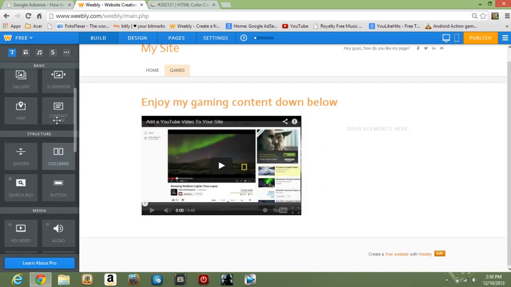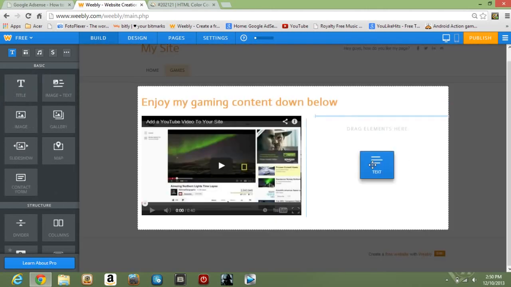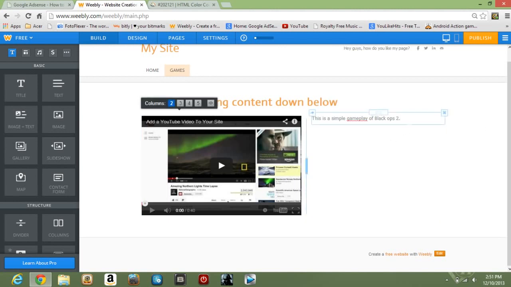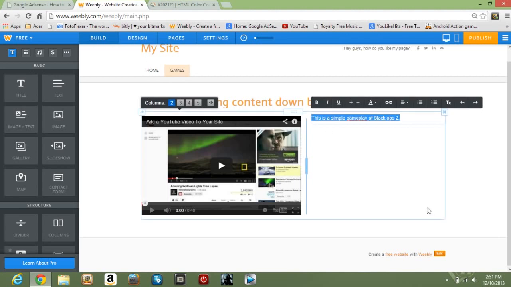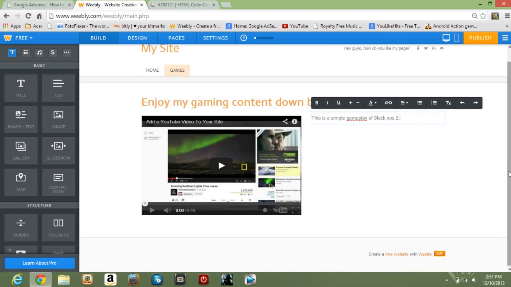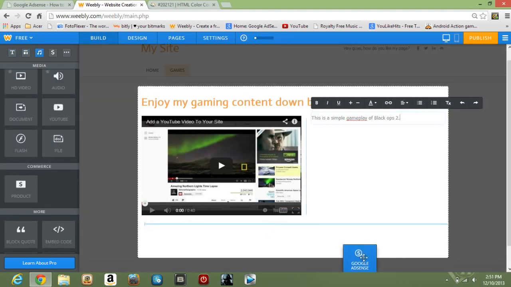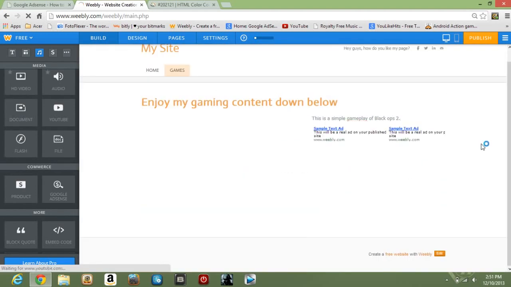Right, so anyway, you can have a text field, not a title, down here just to support what you're trying to show. So this is simple. For example, you have Black Ops 2 content on the left, so have a little description there. Make sure it's long enough that it fits the whole page, all the way up to here. Just write any words, or if you're brief in your writing, you can show some tips and tricks here. And along with that, we're going to have an advertisement under our content.